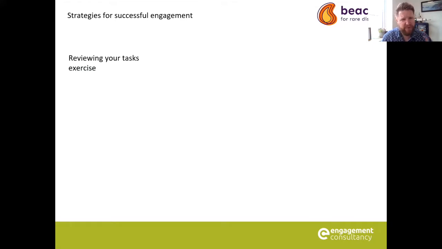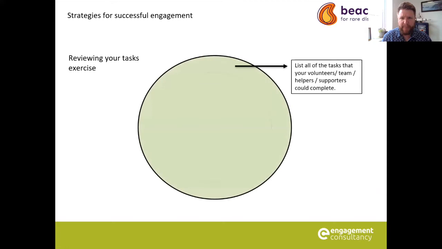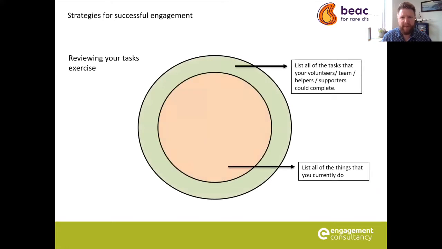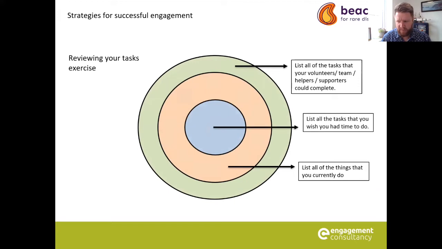And then thinking about those types of roles. So we talked a bit about time before, and your own time, and where you should prioritize spending your efforts in recruiting volunteers. This is another helpful exercise that we've worked on for many years when we've been doing training with individual teams. Developing a plan can sometimes feel a bit daunting. If you've ever been asked to go and write a strategy, then you think, blimey, where do I start? What do I need to do? But all we're doing is taking a step back and thinking about what we want to do and how we're going to do it. And developing this simple exercise is an effective starting point.